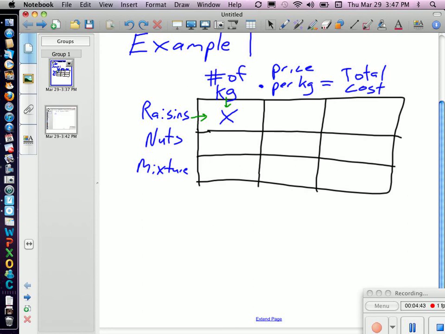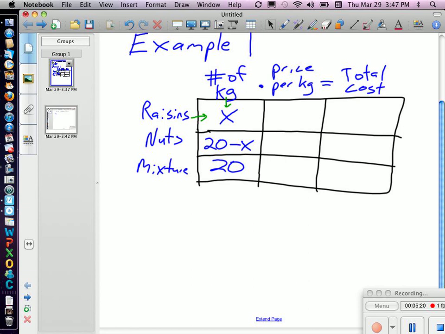Okay, so what you can do is you can write 20 minus x. So if x is the number of raisins, let's say, for instance, that we had 12 kilograms of raisins, that would leave 8 kilograms of nuts because 20 minus 12. So you're always going to do the total minus the other thing to get the nuts. Total minus raisins equals nuts. And the mixture is given as 20, so we're going to write that in.